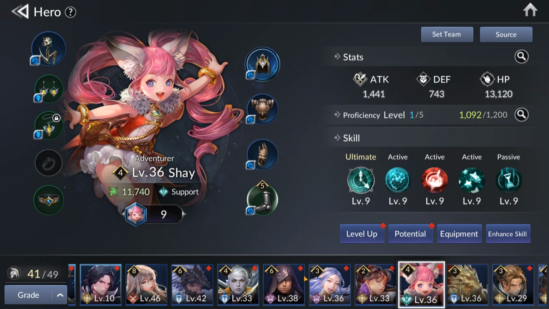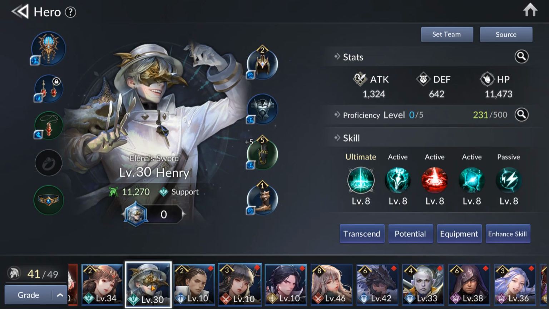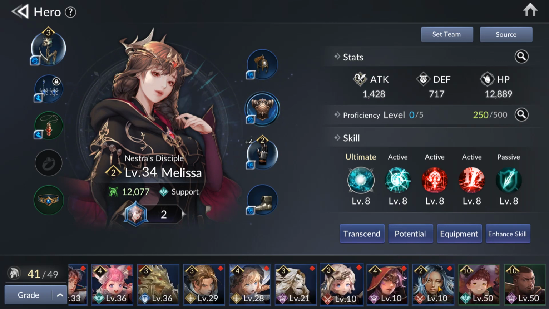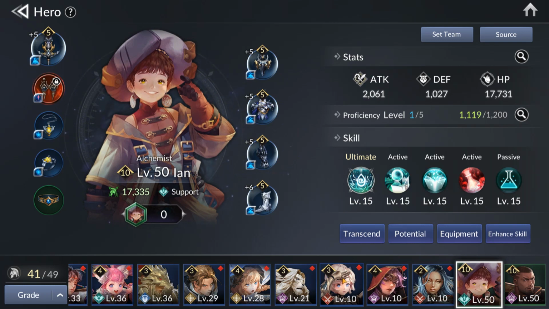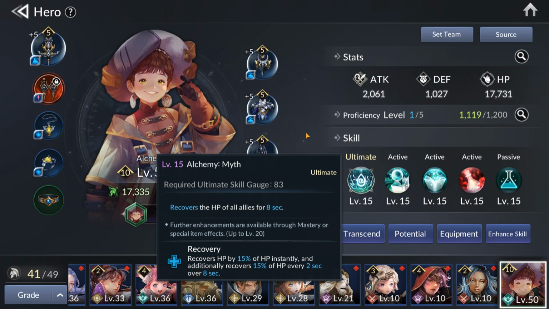So let's say you have her and Alchemist Ian, because you don't have the best healer, Elena's Sword Henry, and you also have Nestra's Disciple Melissa. Okay, so most of Melissa's healing comes from her ultimate, as well as Ian. Most of his healing also comes from his ultimate. So if you're using these as your main healers and you don't have a better option because you don't have Karen yet, consider pairing these two guys with Shay, because when she spams her ultimate, it increases their ultimate, which means their best heal is available more often, making them a much more viable healer.